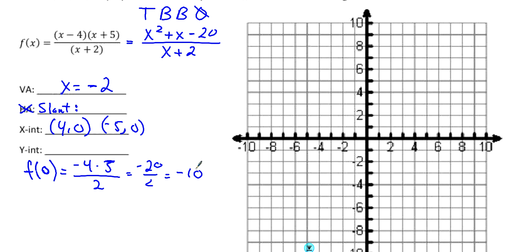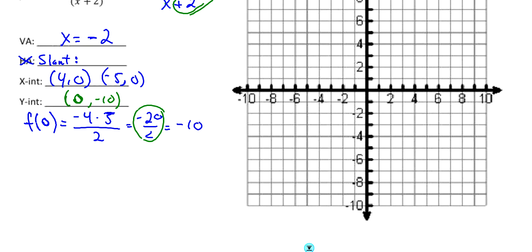But since I have it in this form over here, with it in polynomial form and not in factored form, if you plug in 0, you can see that these x's all become 0 and it leaves you with negative 20 over 2. That's kind of a shortcut when you have it in that form. The number on top and the number on the bottom, if you put them over each other, you basically get to here, and you can see that your y-intercept is (0, -10). So it's just a little shortcut if you have it in that form. And since we have to have it like that anyway to do our long division, it's nice to see that we can use that to find our y-intercepts a little easier.